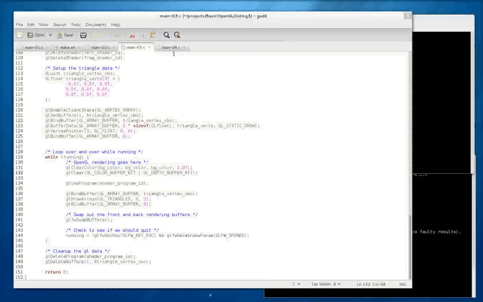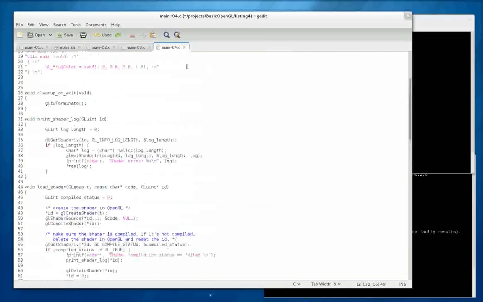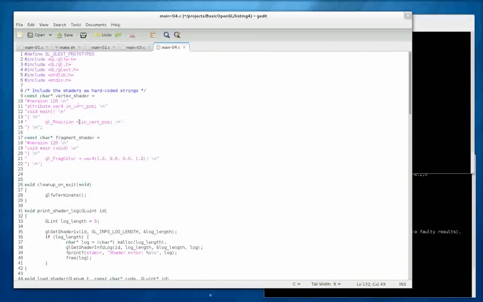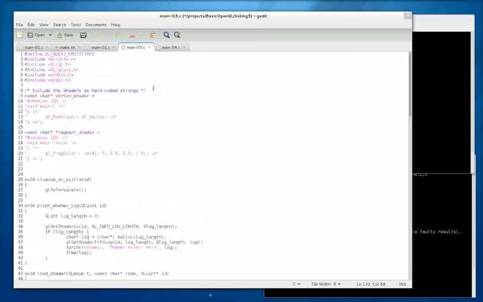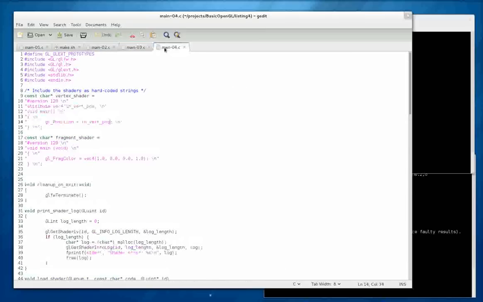Listing 4 is mostly the same as listing 3, but instead of having gl_Vertex like we do up here, we're going to declare our own attribute called inVertPos for in vertex position. And attributes are values that are specified per vertex in the vertex shader. There's also something called uniforms, and this is all very basic GLSL stuff.